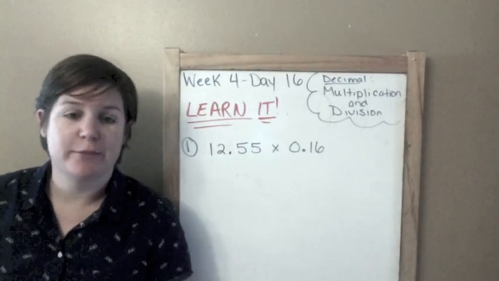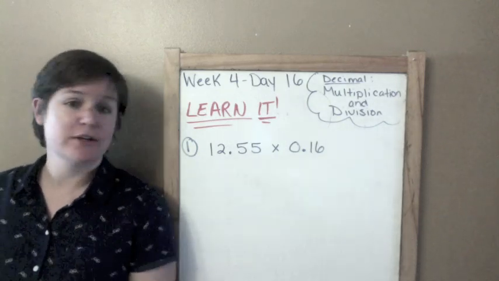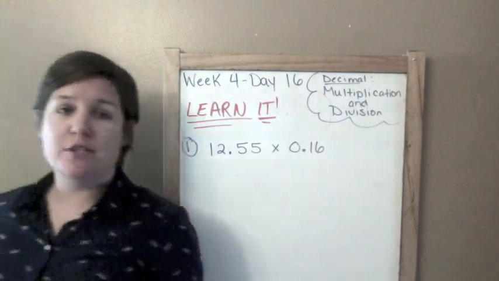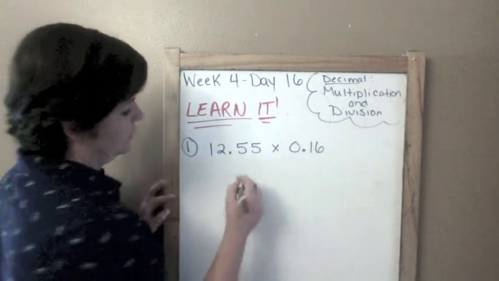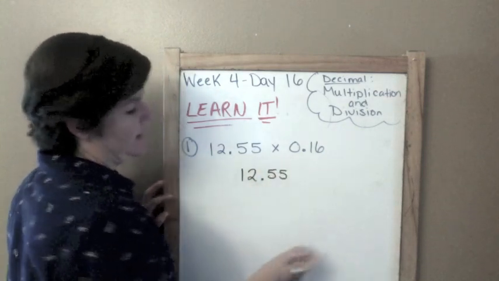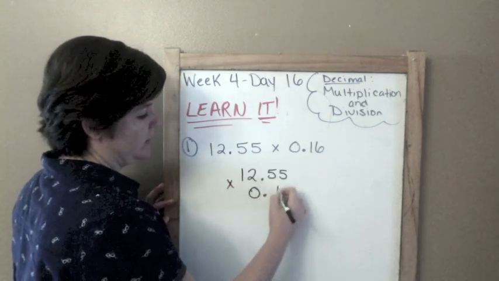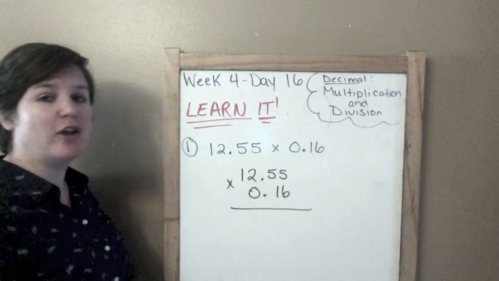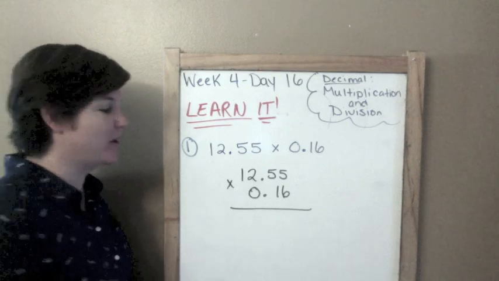Let's learn it, everybody. So we're on number 1, and the directions say to find the product or find the quotient. We are multiplying here, so we're going to find the product. Now, we have done multi-digit multiplication. The only thing that you have to do is just line it up. So, 12 and 55 hundredths times 0 and 16 hundredths. Now, we're just going to pretend like the decimal is not there and follow our standard multi-digit multiplication rules, which you can find in lesson 1, week 1.